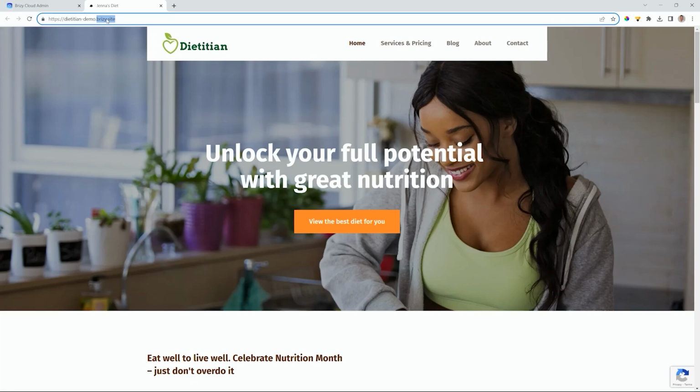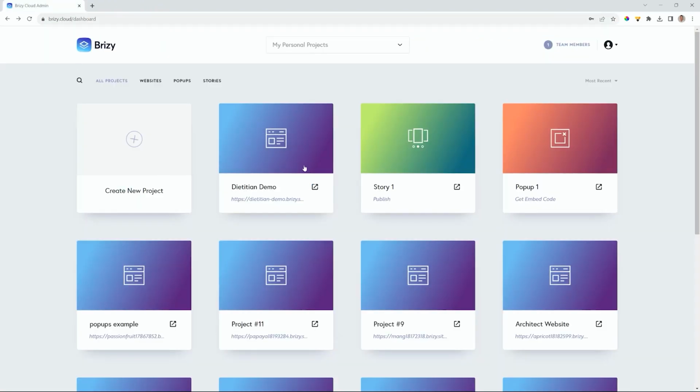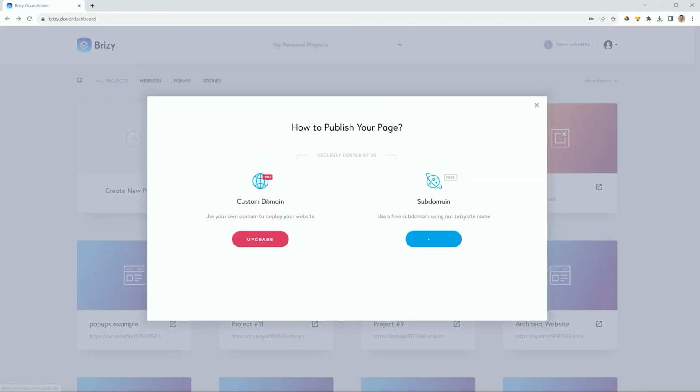Now, how do you bring in that domain, which we refer to as a custom domain? I'll show you where. Let's close this, go to Dietitian Demo, and again click on the URL. And there you see we have custom domain. For a short while, it showed upgrade. This will highly depend on the package you have bought. Now, my package is a legacy package, so you don't see those upgrade or downgrade options. But if you recently got into Brizy Cloud, you will see upgrade or downgrade. Depending on what you signed up for, you may be limited to only one custom domain or 3 custom domains or more. And where you will bring in those custom domains is over here.